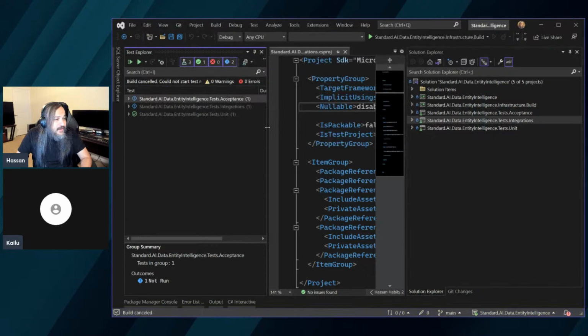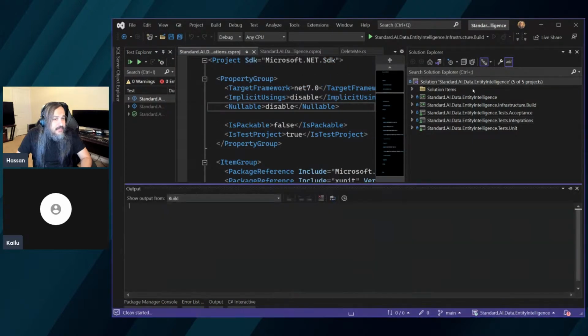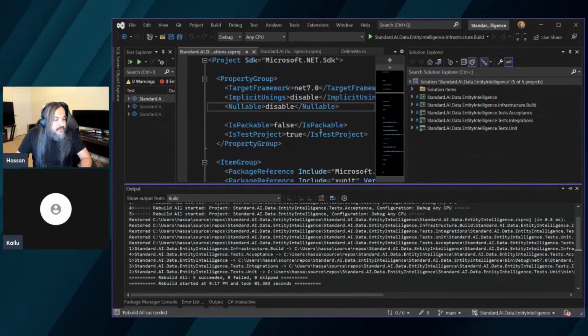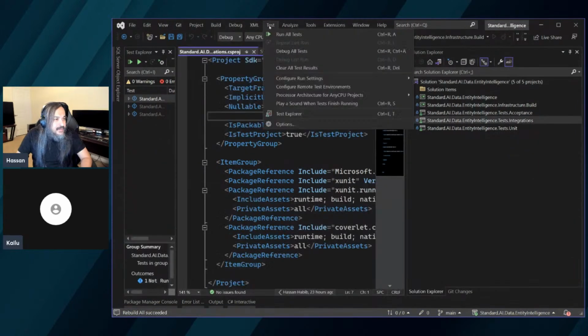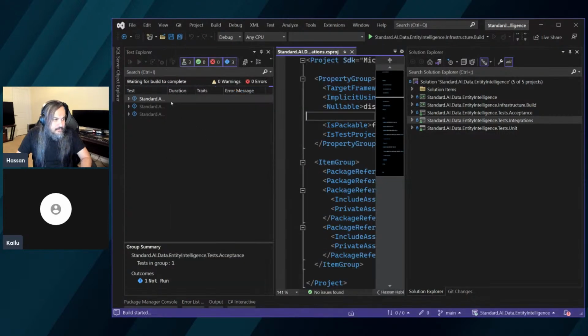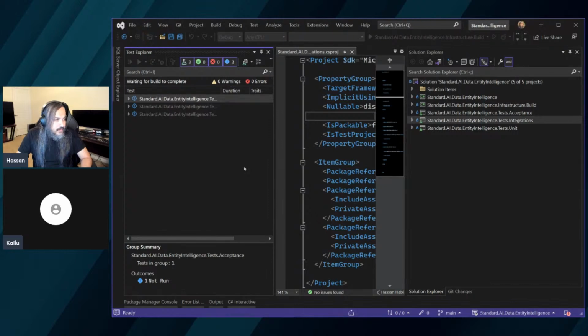Except that when your tests are kind of bugging out. This is the second time this happens. I don't know. I try to run my test from Visual Studio and it does that. Let's run it again and see what happens. Come on now, we don't have all day. Yeah, I don't know. Let me restart Visual Studio and see what happens.